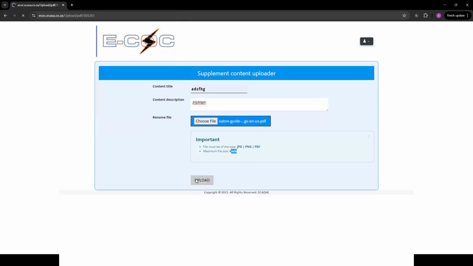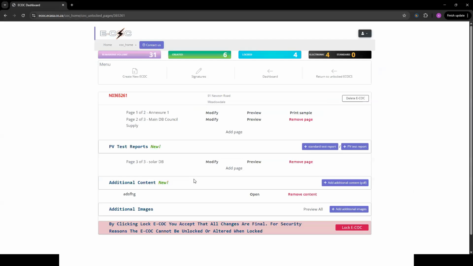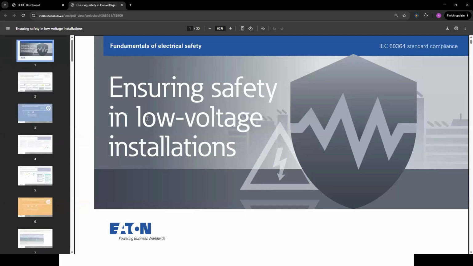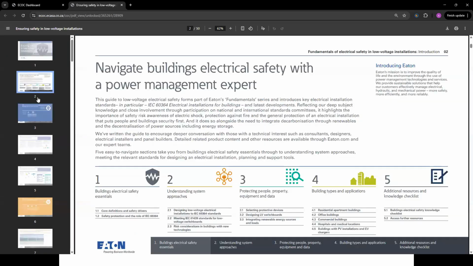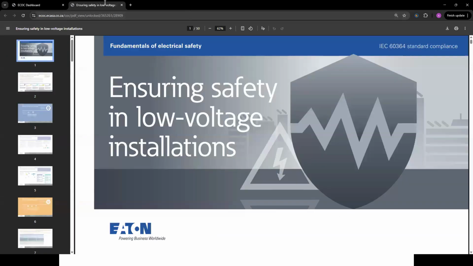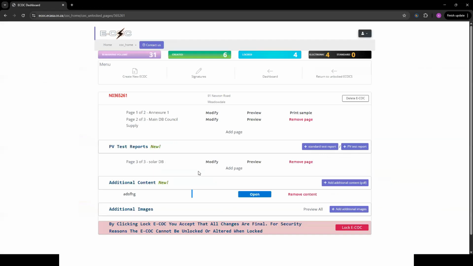I can click upload. And then it's attached to the document already. Now I can go and see what the document is. It'll open it. It's on there. Now it's a document all about whatever product I put on. And it's already part of my COC.